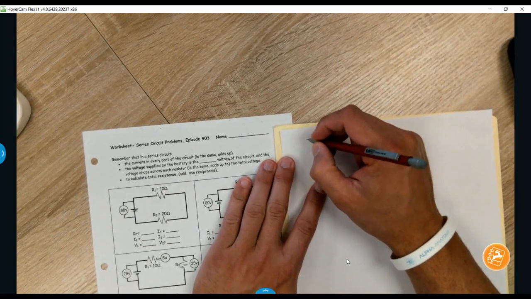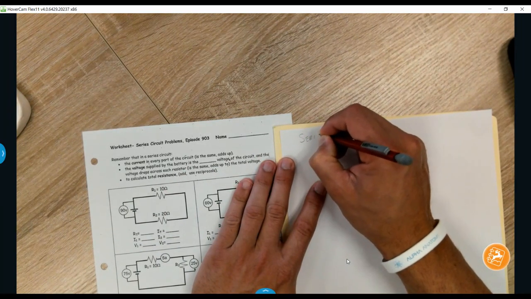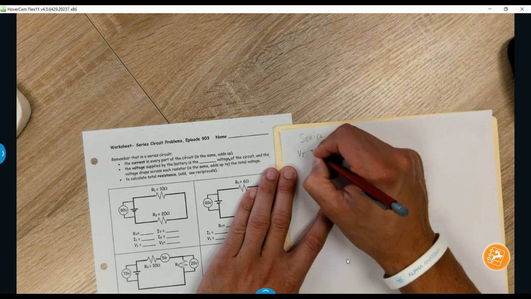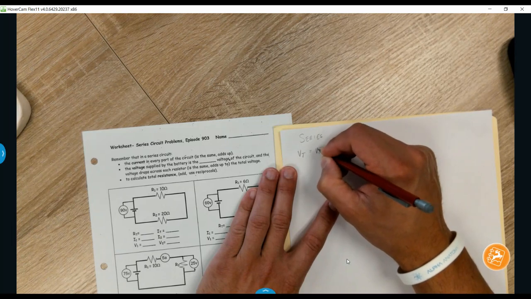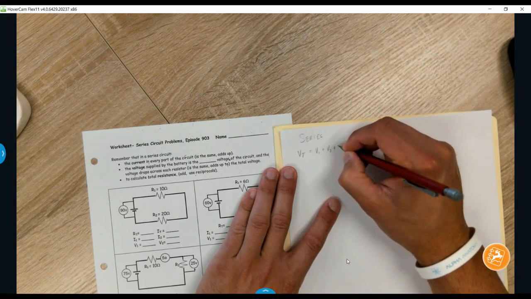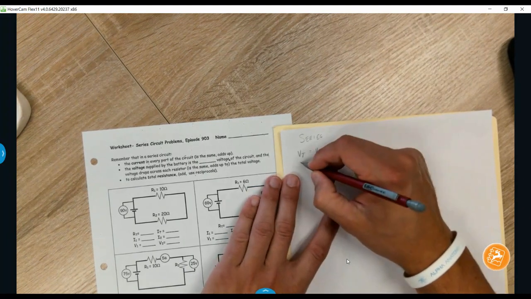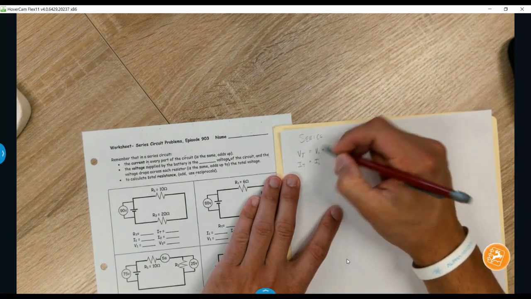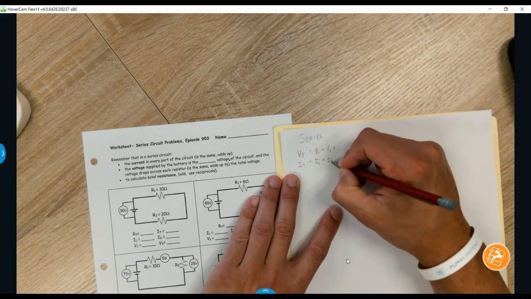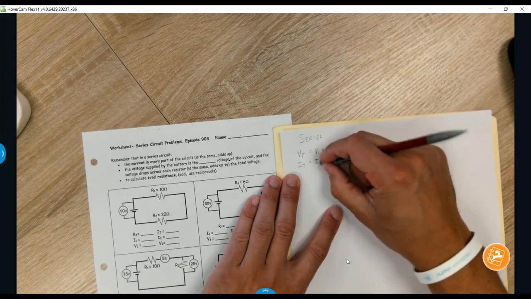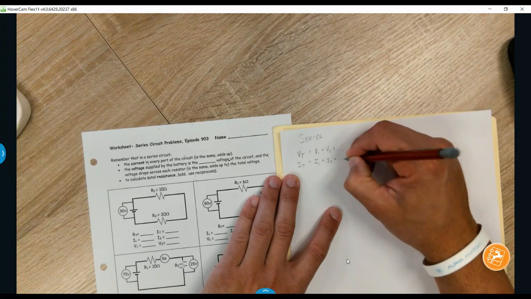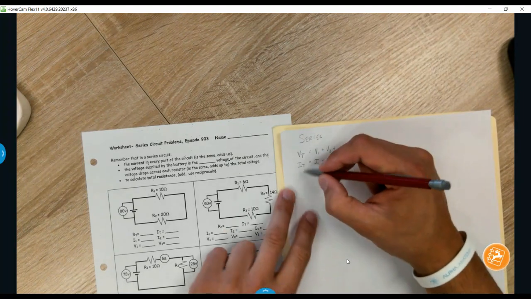You need to know that you guys already should have this written down. This is for people that aren't here. The total voltage, VT, is equal to the voltage drop across resistor 1, across resistor 2, and however many there are. The total current, I, is equal to the current going through resistor 1 or resistor 2. They're all equal. So once you know it at one spot, they're all equal, however many resistors you have.